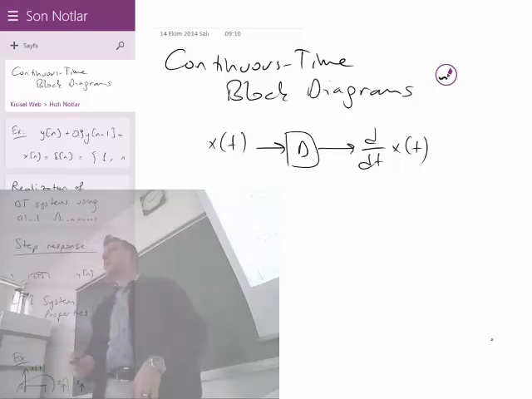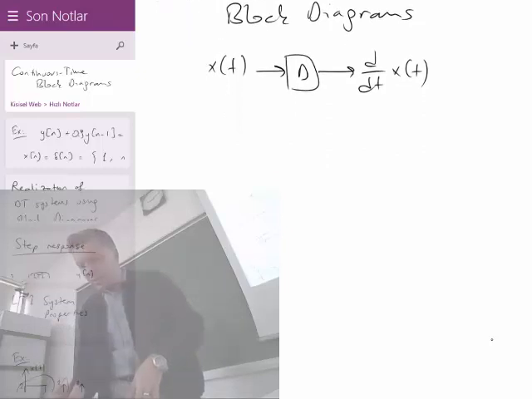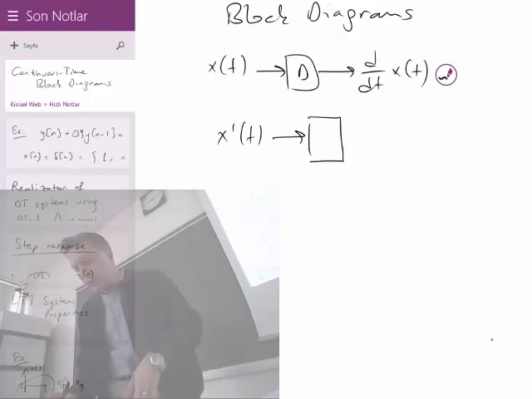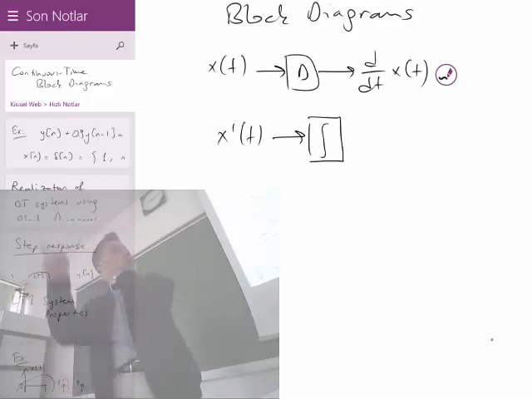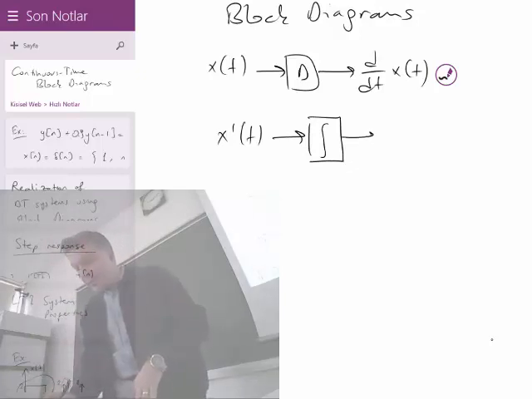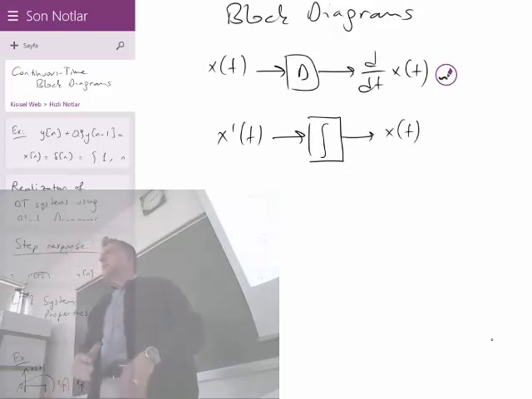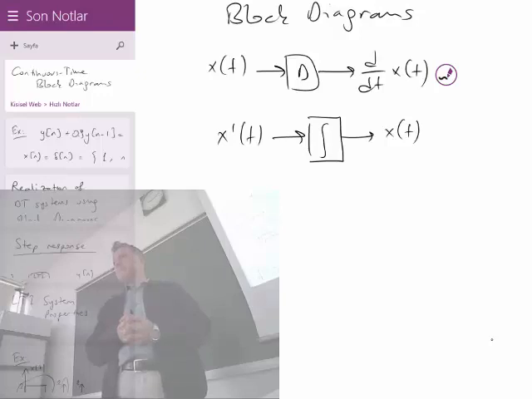We have to invert this, for some historical reasons. We are going to build our things using capacitors, which do not differentiate but integrate and accumulate. So we are going to use the accumulators. It's just the opposite of that. We will have a derivative input going into this kind of a symbol. It's like an integral S, and the output is x of t. Okay, it's just accumulating the input signal from minus infinity up to that time instant. It's integrating.